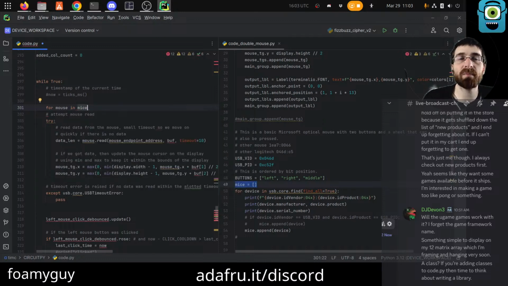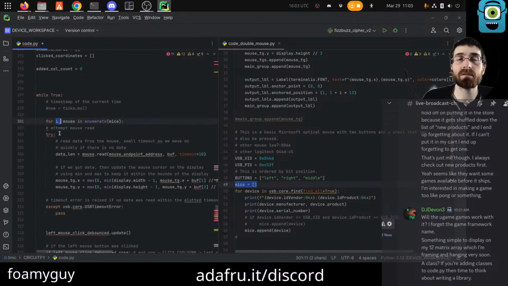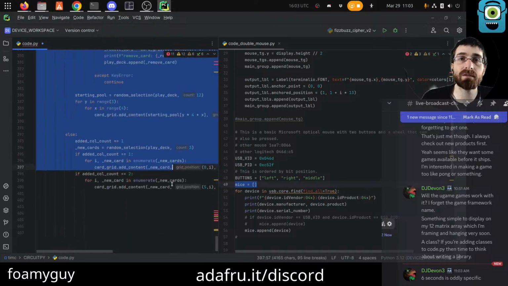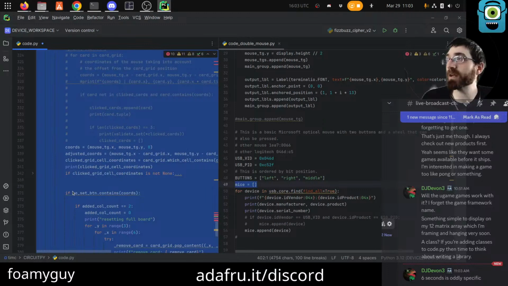We'd probably call that mouse devices, but whatever. Let's do an i as well and put enumerate, because we're probably going to want those indexes eventually. That i index would match up with the player index. There's going to be a player 0 and a player 1, and they each have their own mouse, so we'll match up pretty well.